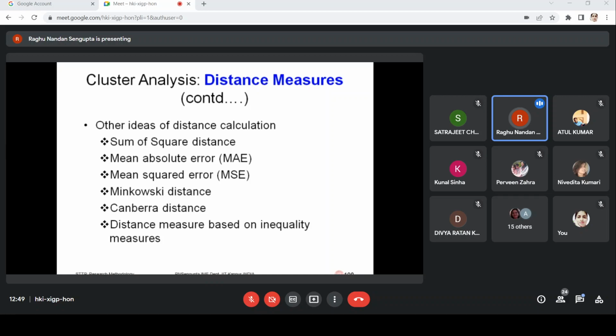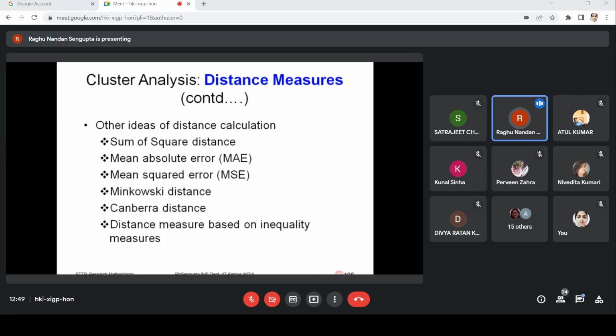There can be other ideas of similarity or dissimilarity also. Some of these correlations and matching coefficients are Pearson, Spearman, which we know in statistics. There is the Jaccard coefficient, Tanimoto, which is based on the plus-minus concepts of the values. There's the simple matching coefficient, the Russell and Rao coefficient. The Dice coefficient is based on the probability when you roll a die. So obviously we know the probability is half and half. It is an unbiased die, but depending on the experiment, you can have biased dice also, and the probability can change. They can be the Kulczynski coefficient based on what type of measures you are trying to utilize.